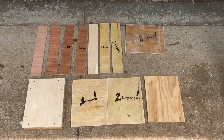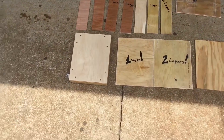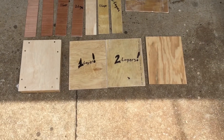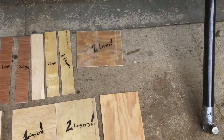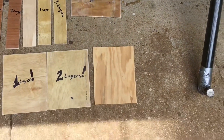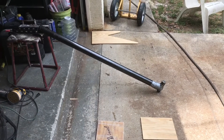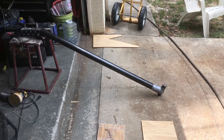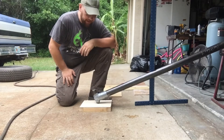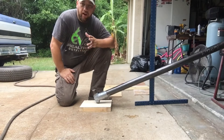We have different materials — two different types of quarter-inch plywood, which is really 11/32nds. We have a piece of sandy ply with no fiberglass, one with one layer of fiberglass, and one with two layers. Then we have an 11/32nds plywood with two layers of fiberglass, which has some seams in it to test that strength as well, and a piece with no fiberglass. The hammer setup is a schedule 1 42-inch pipe with a 3-pound ball-peen hammer.